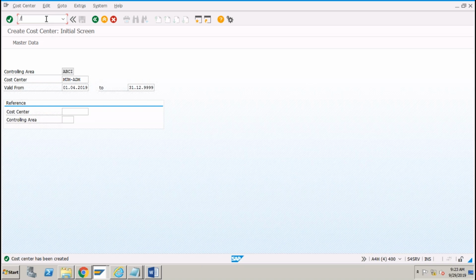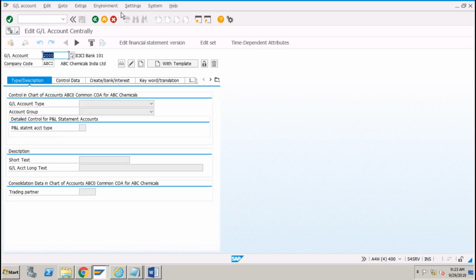How many GL accounts have we created till now? Only one bank. Only bank. So if I want to do the accounting transaction, can I do it with one GL account? I can, but I have to debit and credit the same GL. There is no point. Right? So let's say I want to create a new GL of type expense. Okay, and in that expense, I have to very clearly say that this belongs to admin department of Pune.